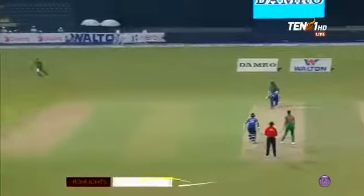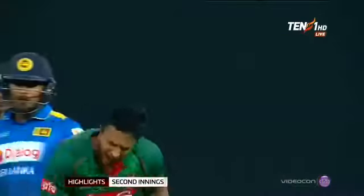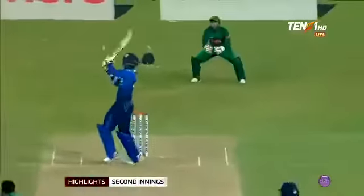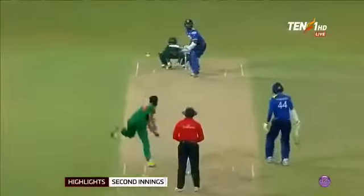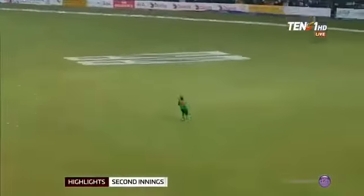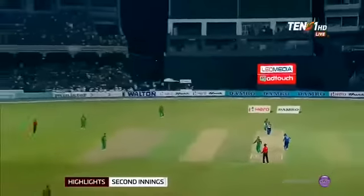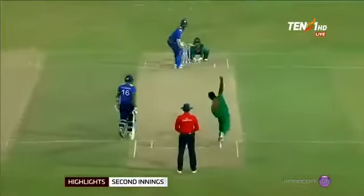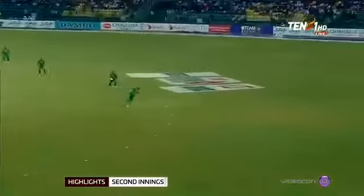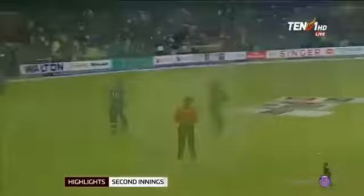Look at some of the highlights early. They started off with a good sweep, and there he just didn't watch the ball for me. And he just chopped it on, and all of a sudden Tharanga, he went hard, but they went after Shakib. But I tell you what, he is such a cagey left-arm orthodox bowler, isn't he? He just knows how to change it up. The head he got in there early, but unfortunately a couple of boundaries, and then some nice shots over mid-off.